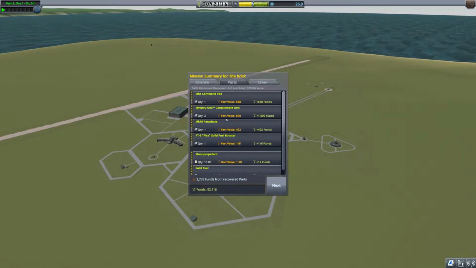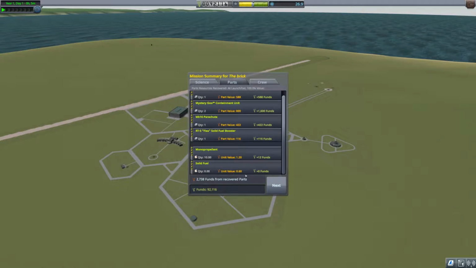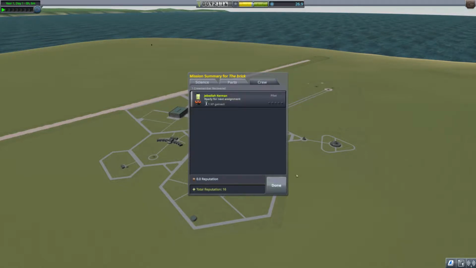And also, I think we got either a full refund of the components or a partial refund. Also, I got a refund of some of the monopropellant. Oh yeah, I forgot you could get paid for bringing back fuel. So what we could do is send out mining operations with empty tanks and bring back full tanks of fuel and sell the fuel, so we can literally become an oil industry. That would be pretty nice.